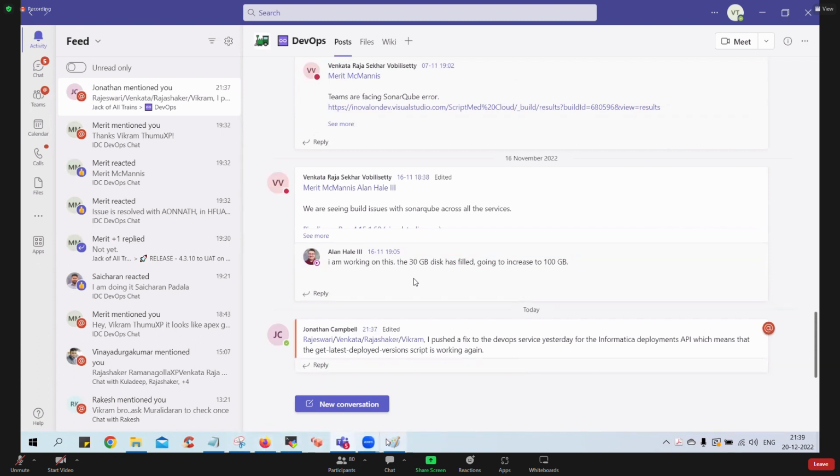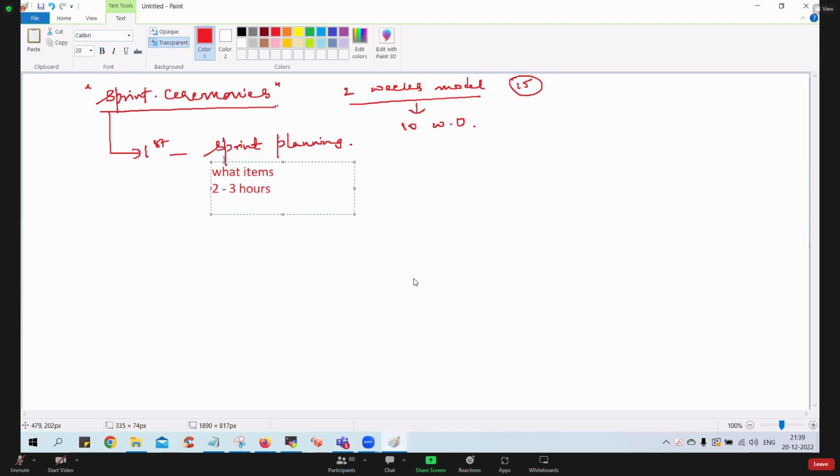Okay, so let's jump back here. Sprint planning is done on day one, and whatever items you are going to do for your sprint will be discussed and distributed. So it is 2 to 3 hours. Correct? The next, second day, guys, very interesting. After the meeting on the first day, on the second day of the sprint, or second day of the work, you'll have something called sprint grooming.